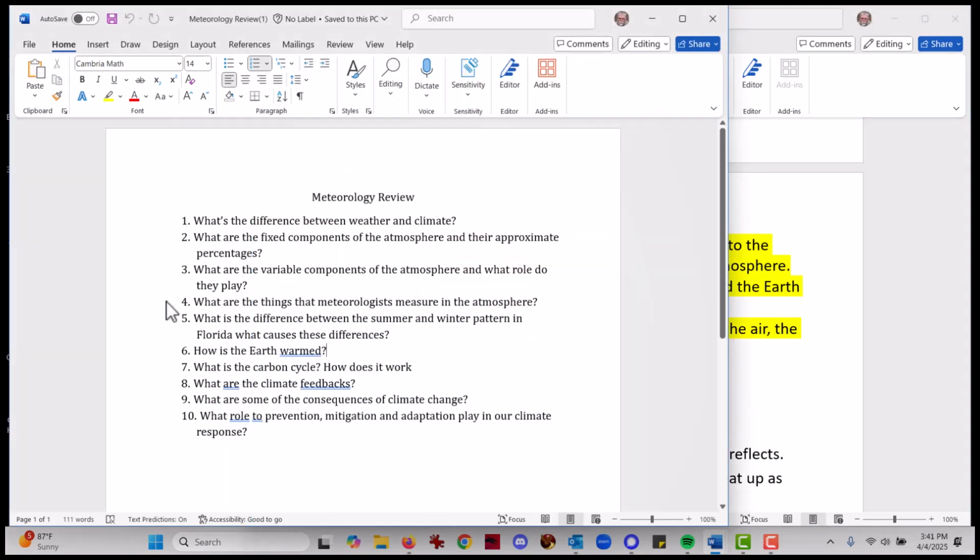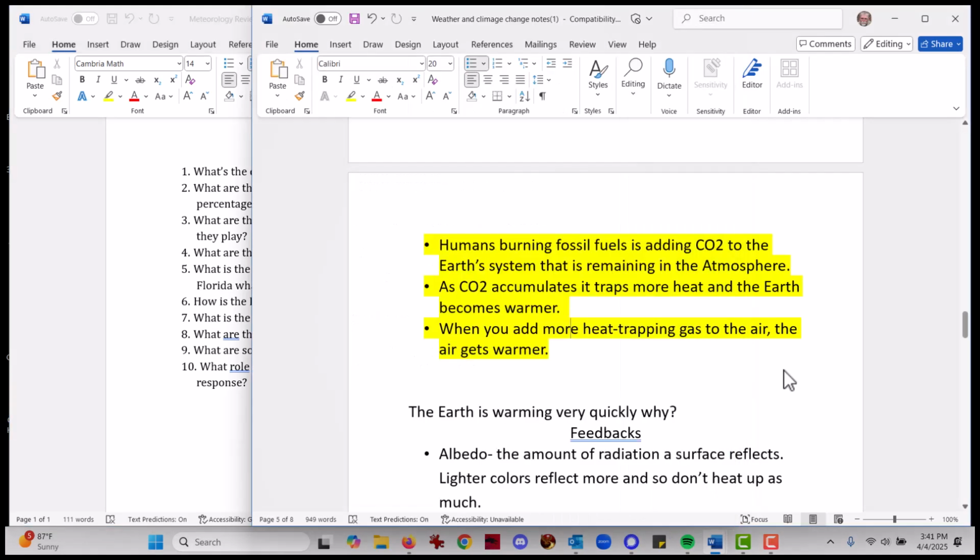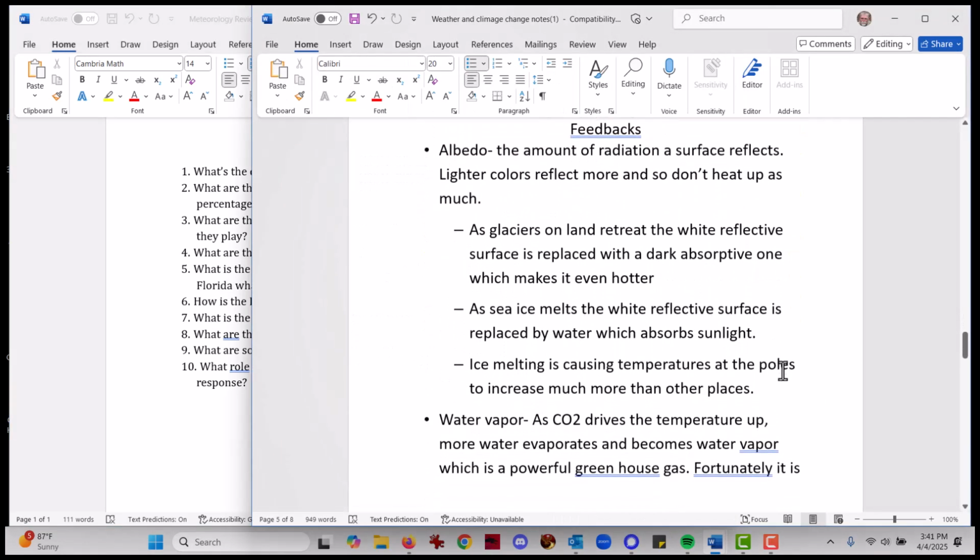Okay. Climate feedback. So the thing is, the Earth's temperature is rising a lot faster than you might expect it to, and that's because there's a lot of what we call positive feedback. There are a lot of things out there that get a little bit warmer, and something happens that makes them even warmer. Okay, and so what are those?